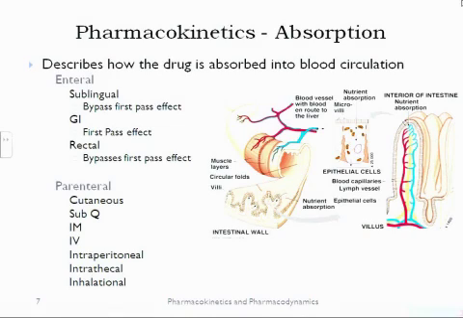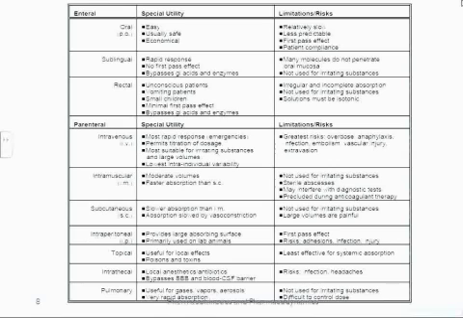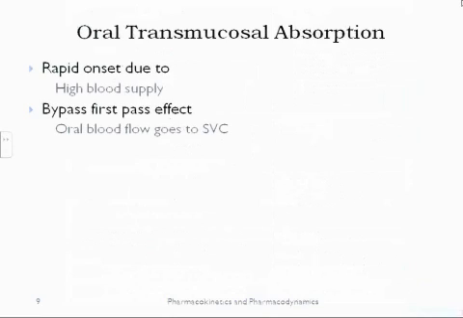IV is still by far the preferable route, and you can also use intraperitoneal, intrathecal, and inhalational, which is the other preferable route that we use. These are something that you should just read on your own time. I'm not going to go into that. There are some benefits and limitations to all of these routes, so make sure that you go over this really quick on your own. Just read over it. I'm going to go through it by giving these slides.